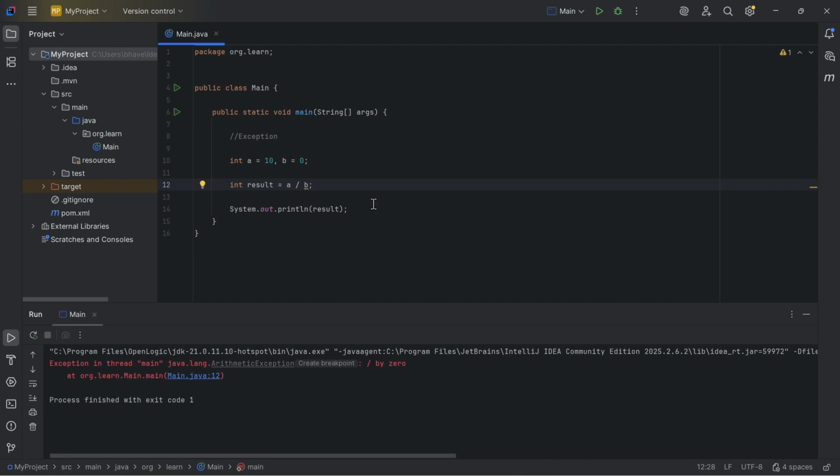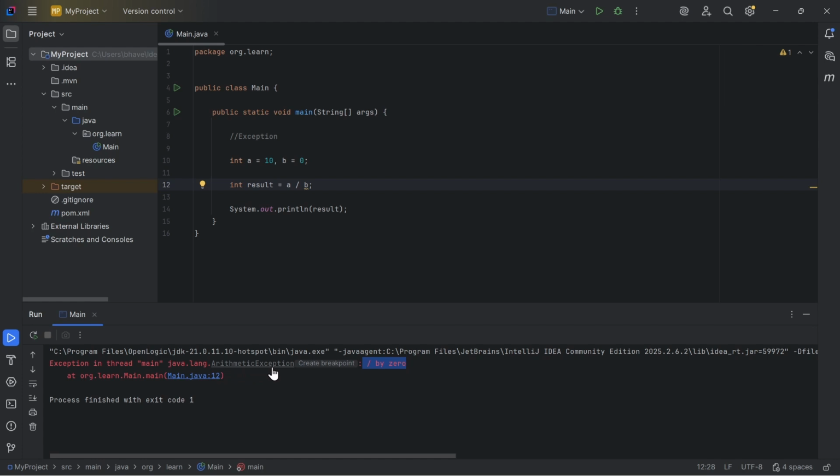Here you can see the exception: Exception in thread main. Dividing by 0 causes an exception, and we call this exception an ArithmeticException. You can see here it is written ArithmeticException.